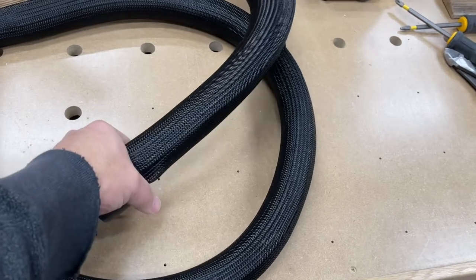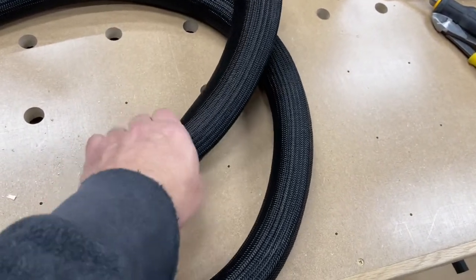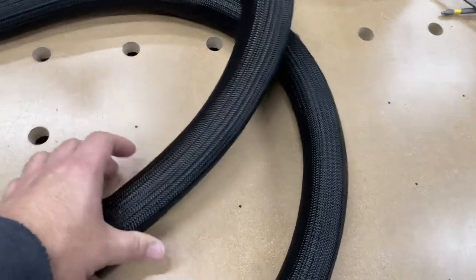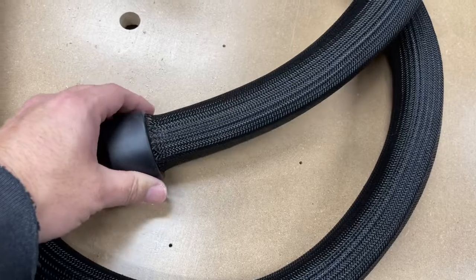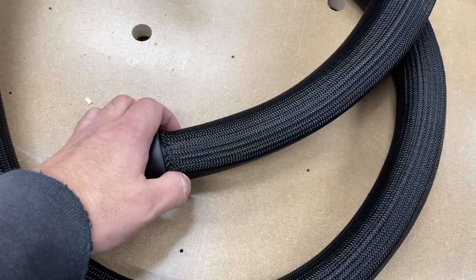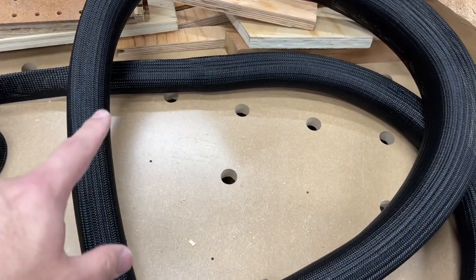If you've never played with this stuff, what you do is push it up from one end until it bunches up, then pull it down from the other end — that's the way I've always found it works best. It comes out to this end quite well. I'm going to zip tie that in and look around for some heat shrink tubing — or even electrical tape would work, maybe a zip tie and electrical tape. I'm going to secure it down, stretch it all the way out, figure out what length I want, and go from there.